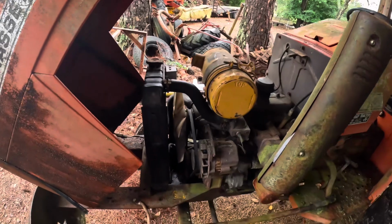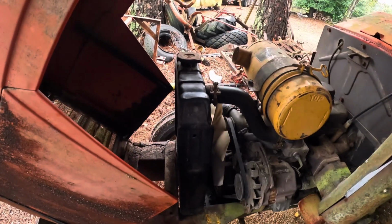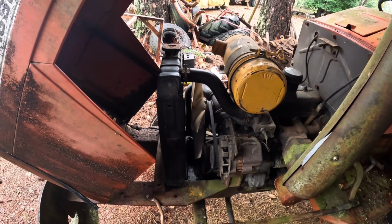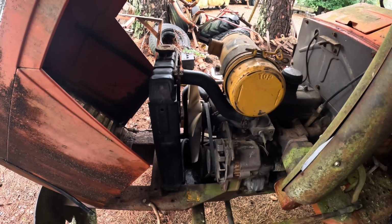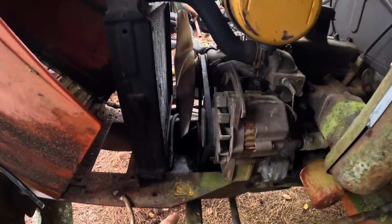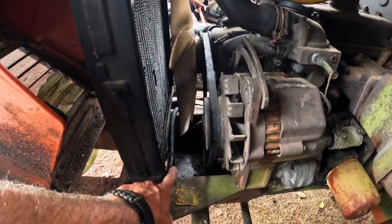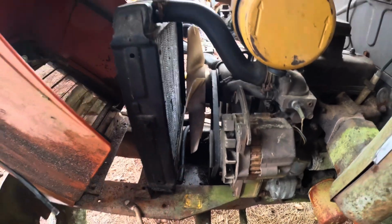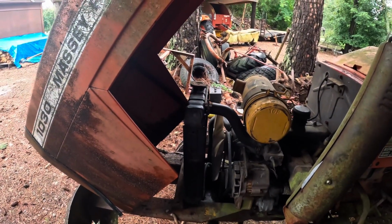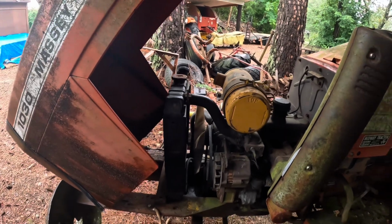I actually went ahead and did a little bit of work on it last night. Got the new radiator installed on it. Luckily the hoses and everything were there. I pulled the hoses off and cleaned them out, or made sure they were cleaned out. The bottom one was stopped up, so I did need to clean it out. The other two were good, but I wanted to make sure they were all good. I still got to attach it.